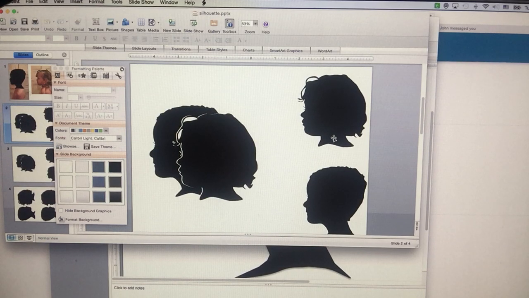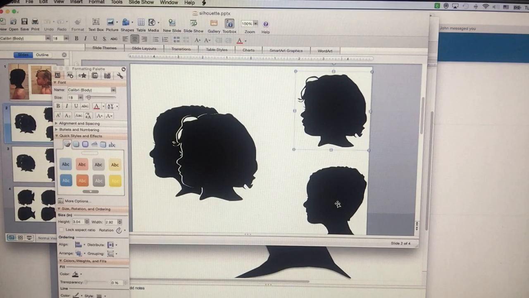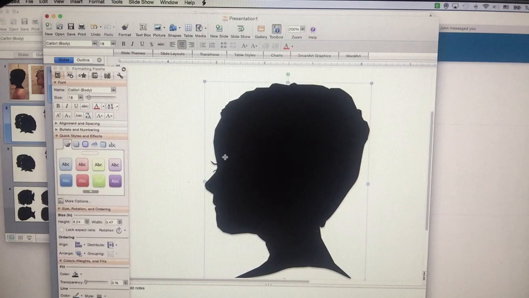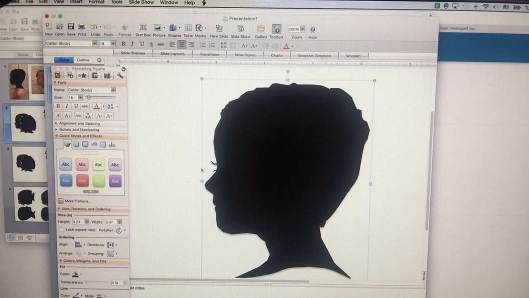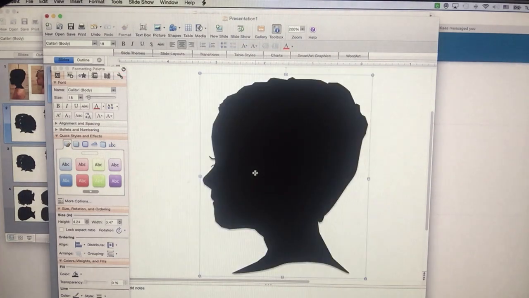Okay, so this was my final product. I did the kiddos separately. It's important when you start dragging these around, you're going to want to group your shapes together, and by shapes I mean the head and the top eyelash and the bottom eyelash. So I kind of breezed through that over here. But to do that, you grab your head, your big square, hold down Control, grab top eyelash, grab bottom eyelash, and then on any of those three shapes, right click, go to grouping and group. And all that does is that when you drag it, it's all going to go together.